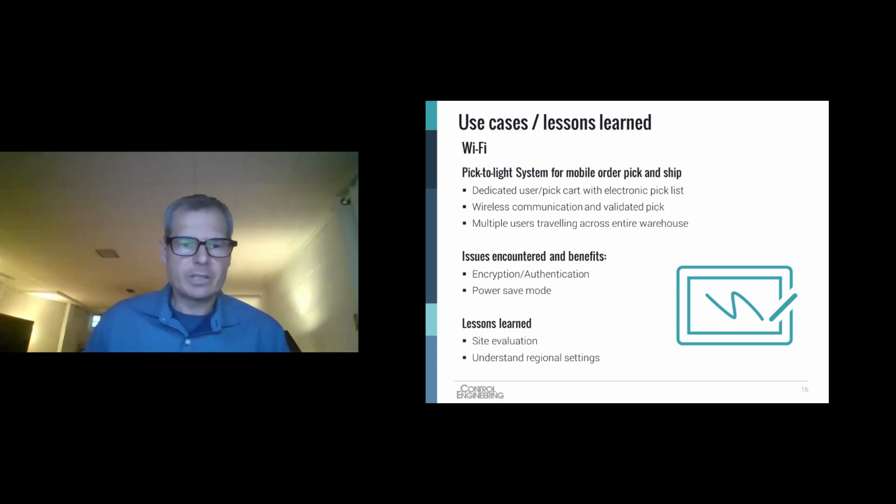But when you end up in another country and you're using wireless standards, you end up with potentially a problem with that region or another region because their standards aren't quite the same. In particular, Wi-Fi, the channel range in the US is different than, say, the channel range in Japan, where the Wi-Fi spectrum is actually larger and there are more channels available. So these are things to know when you're in another country or deploying in other places, how Wi-Fi can impact your solution.